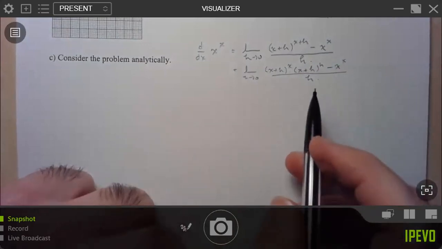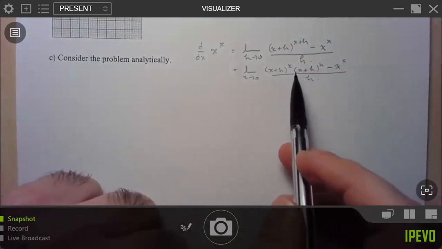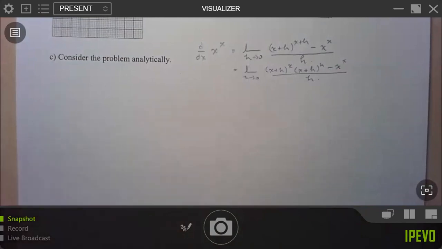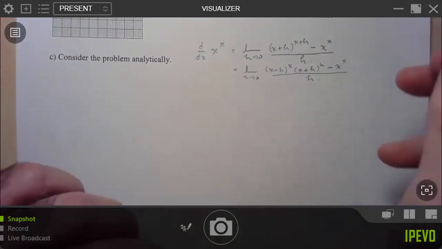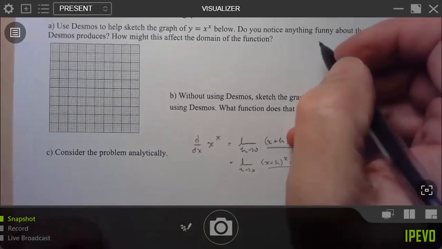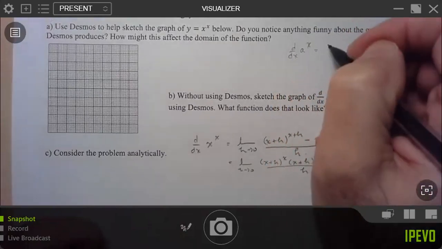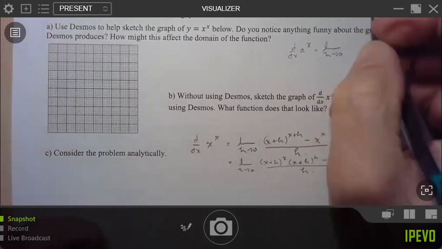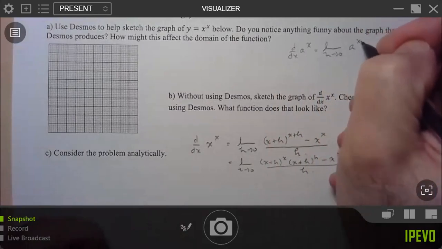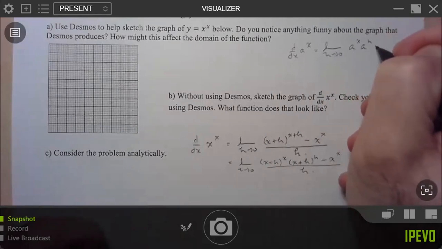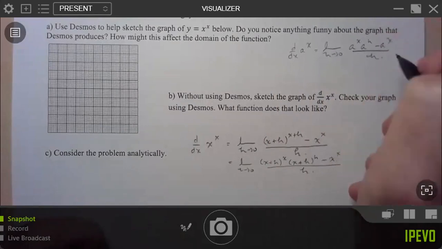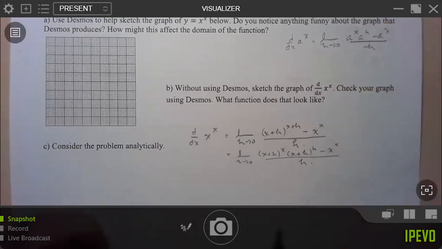And what is the nice thing that is not happening here that did happen when we were trying to find the derivative of an exponential function? There's something that we're not able to do in this scenario that we were able to do when we were determining the derivative of a to the x. If you remember that, we're not able to factor out a constant. When we had a to the x times a to the h minus a to the x all over h, remember we were able to factor out this a to the x.